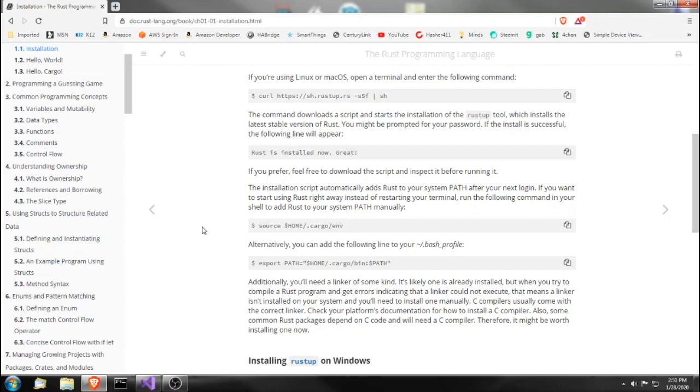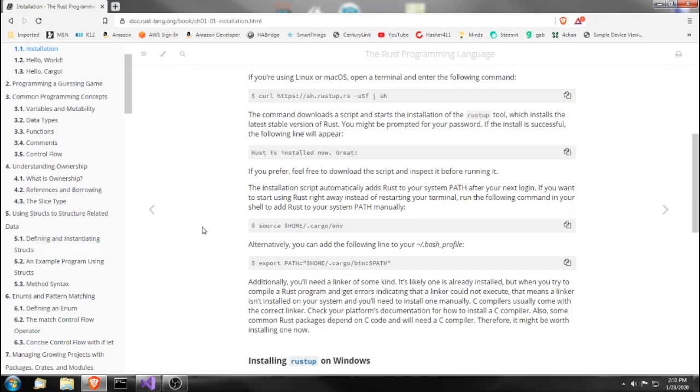If you want to start using Rust right away, instead of restarting your terminal, run the following command in your shell to add Rust to your system path manually. Alternatively, you can add the following line to your shell profile.